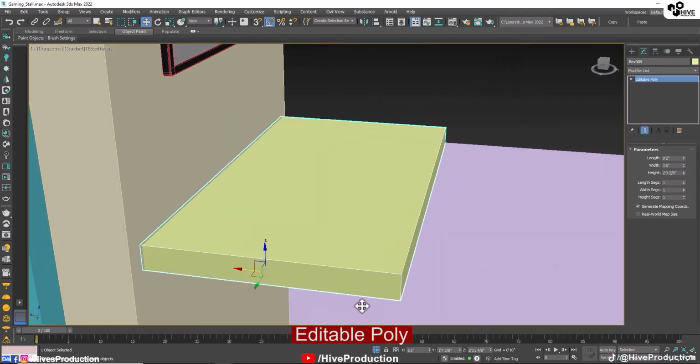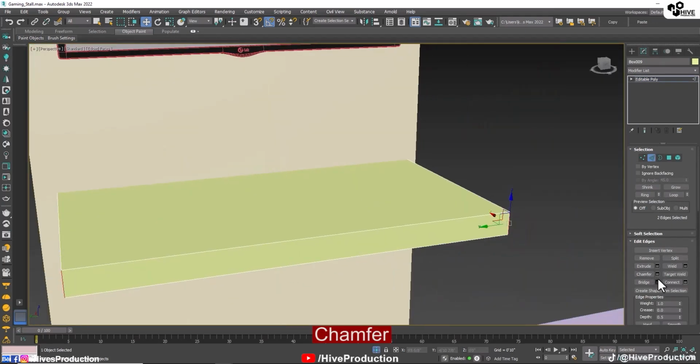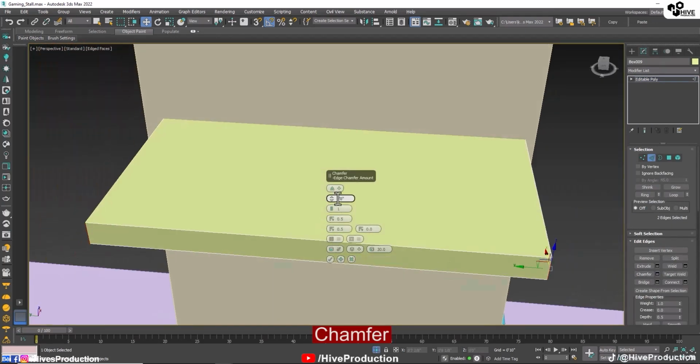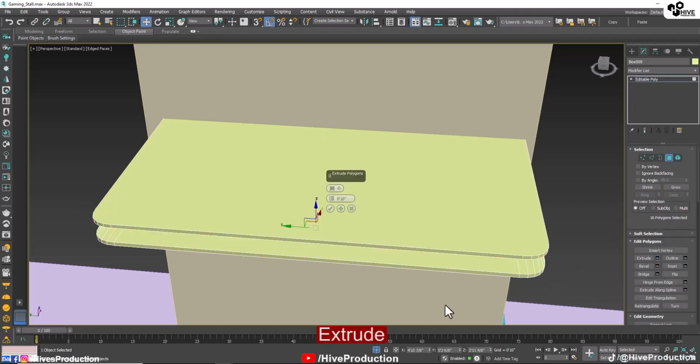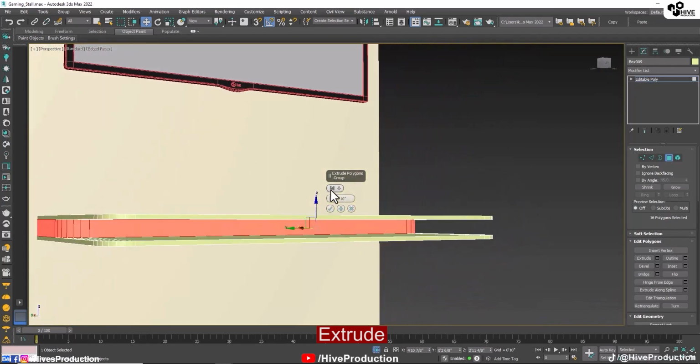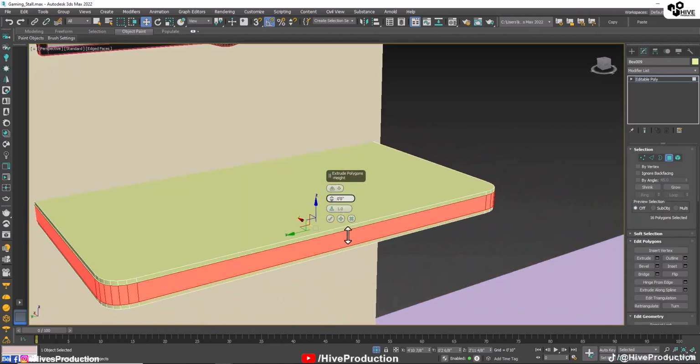I'm going to convert them into poly and then select their edges from the corners left and right. I'm going to make them chamfer, and after making chamfer it has to be 2 segments. Okay, I'm going to make them ring, make 1 connection, 2 edges like this, and then extrude a little bit inside of it just to decorate the piece of my table.